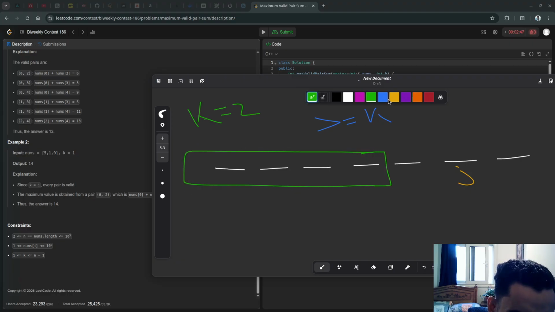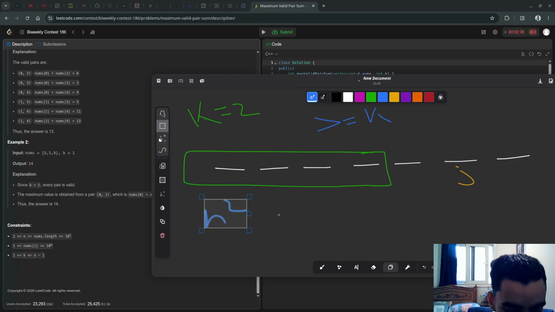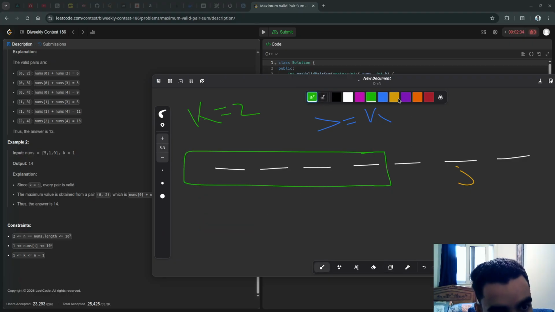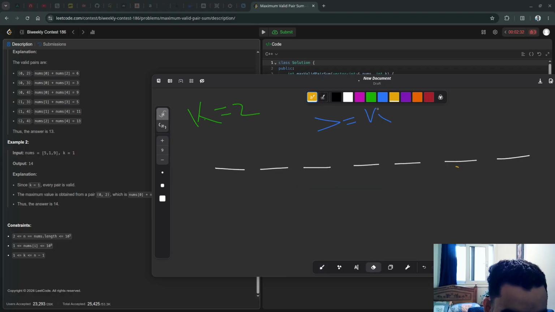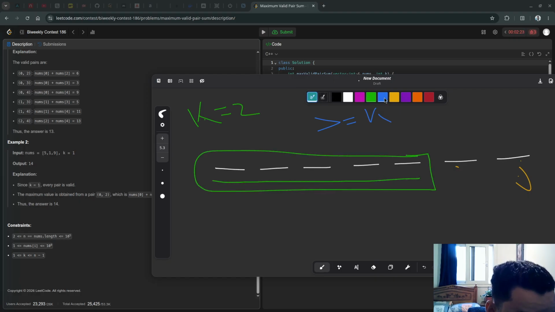And we can see that the range that we are searching from is always going to be a prefix. For example, as you can see here, this range is a prefix, and if we pick this as j, then we need to search here. This is a prefix, so all we need to know is what is the maximum number in this prefix. That's all we need to know.